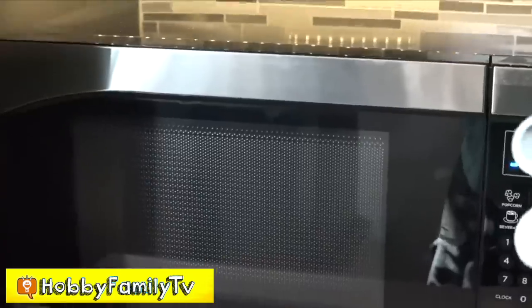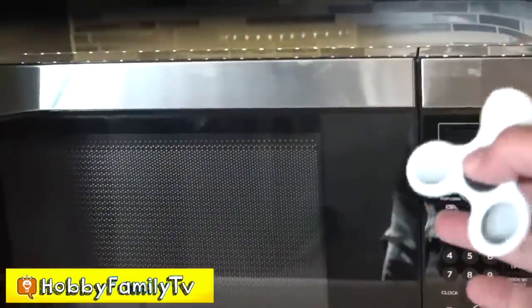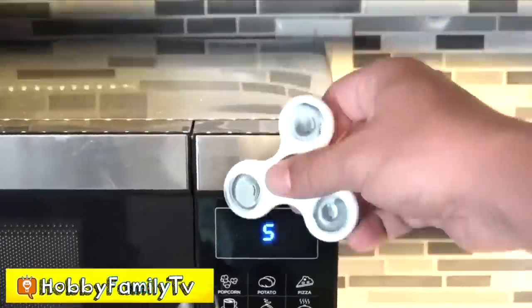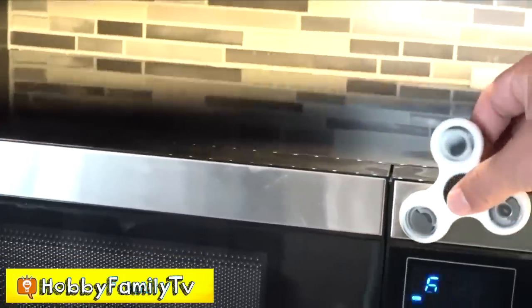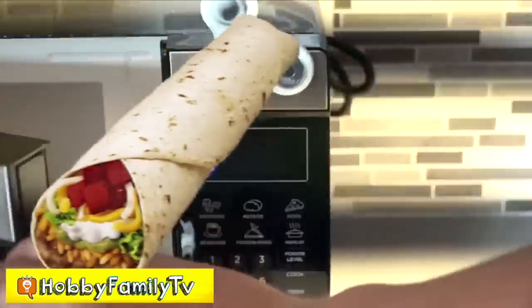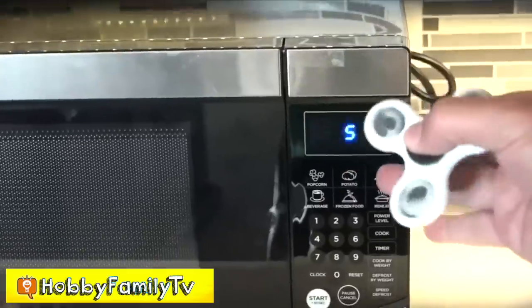Well, you know, you're playing with your fidget spinner and you're about to eat a burrito or something. You just want to put it there and it falls. Oh, my burrito's done. Here, I'm going to put that there. Wait, get my burrito. And then keep fidget spinning.